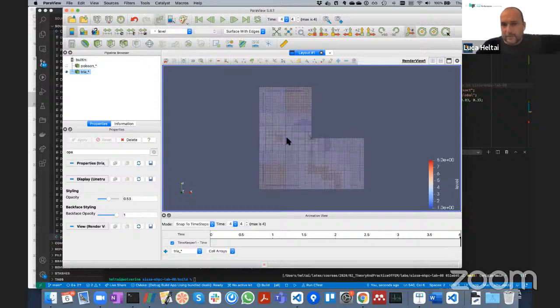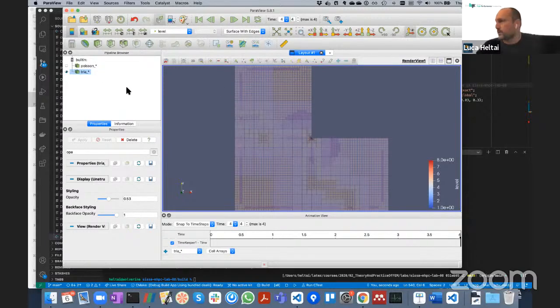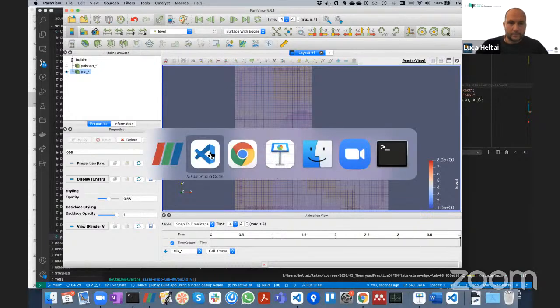So there's a lot of mess going on here, so you have to play around with this over here. You have all the information of all the triangulations that is written there. This doesn't do exactly what I was expecting, but it's roughly correct. Okay, so let me stop here. Do you have any questions?